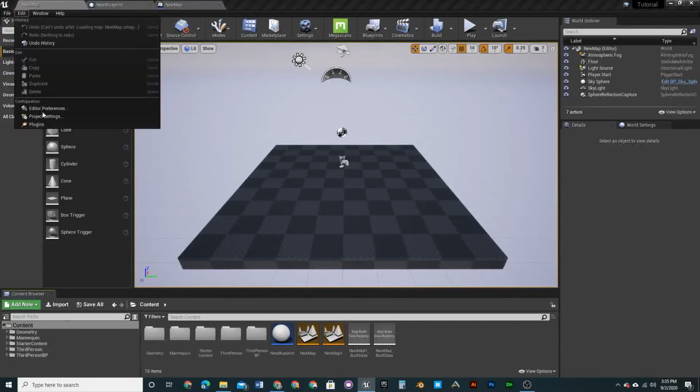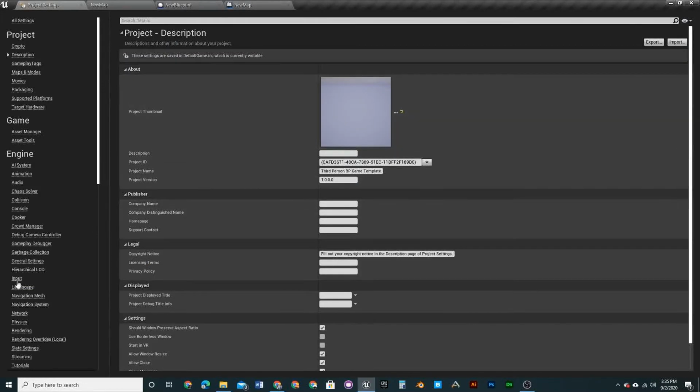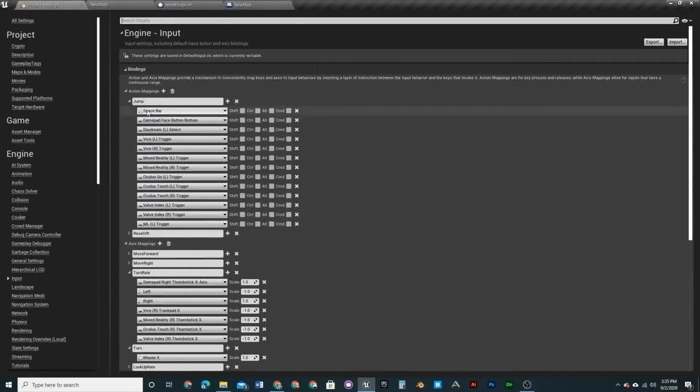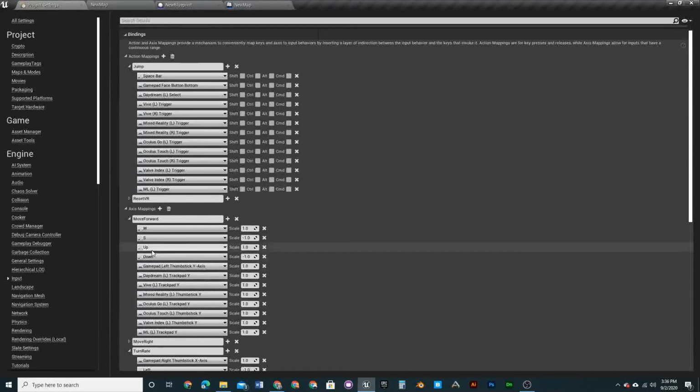Here, let's just go into here, I'll start with inputs. Okay, so edit project settings. That's how you see your inputs that you have. So in project settings, you'll go into input down here, and this is just the default stuff, but jump will have all these different things, like if spacebar is pressed, that's going to jump your character. That's going to trigger something, and I'll get to that later in the third person character blueprint.